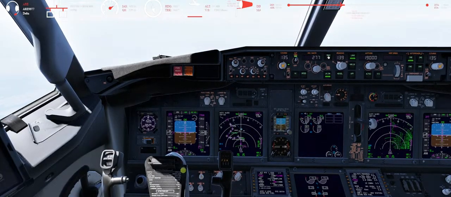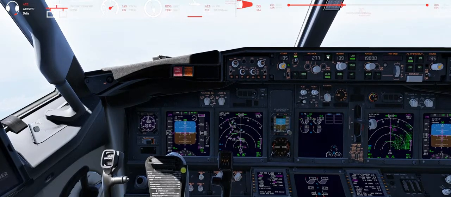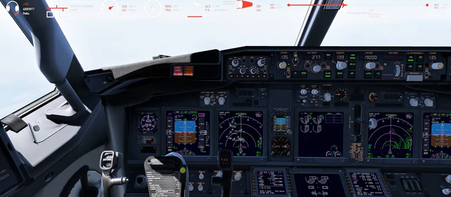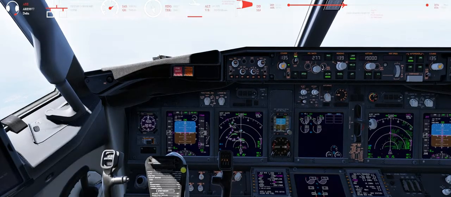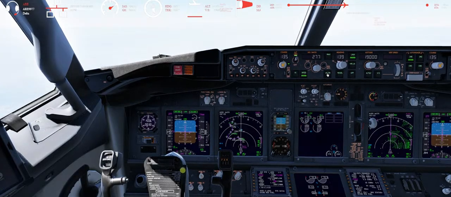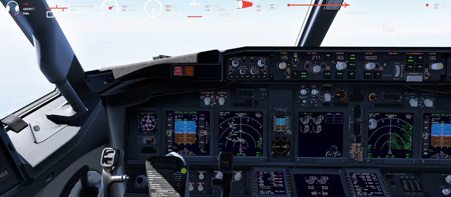I'm descending. 1,000 to go. Looks like we're going to be curving our way into El Dorado.